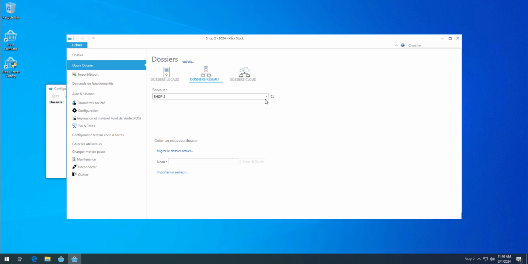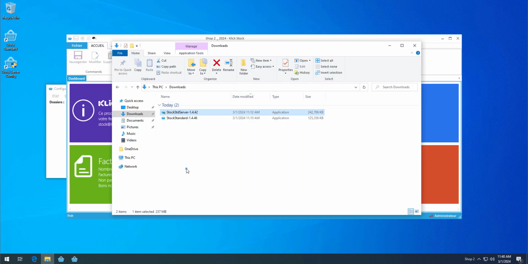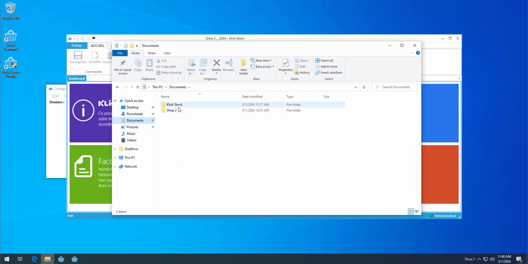It's already detected the server, so I will click on migrer le dossier actuel. So the database is now on the server. The same thing, I will just move it from here.